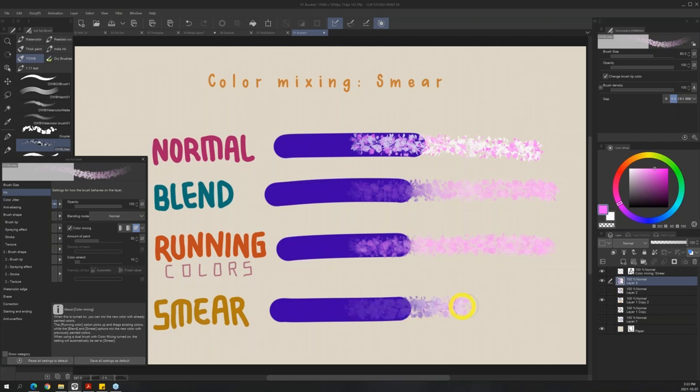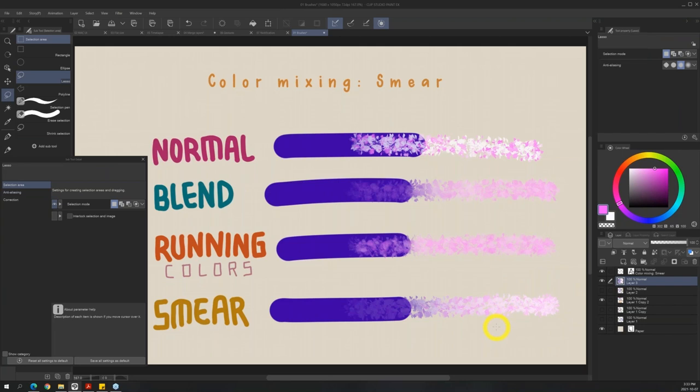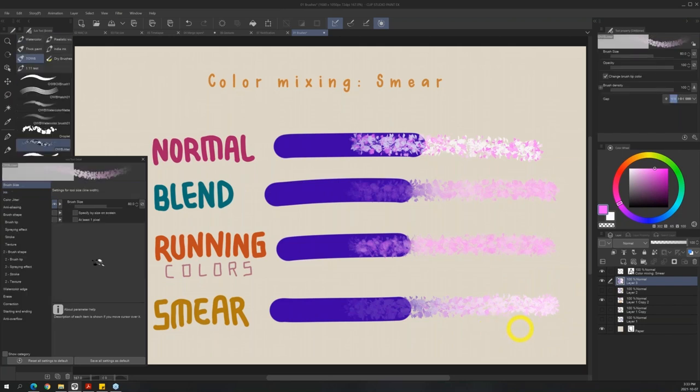Now, you see in smear, this is very interesting because in the smear color, let me actually change to this. Oh, actually, no, change it back. In the smear color, it is maintaining the white and the pink pretty distinctively. And that is because smear, as opposed to the other two blending modes, is capable of telling your main color and the sub color within the same brush. So that's what makes this brush so different than the previous two. You can use two colors within the same brush while you're blending.